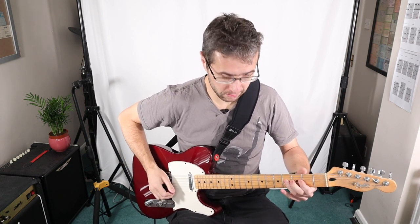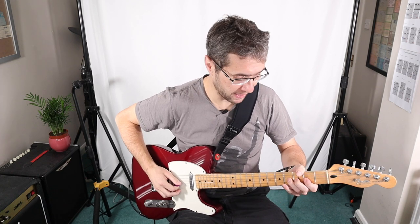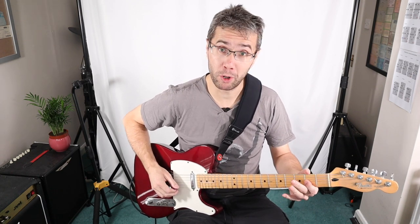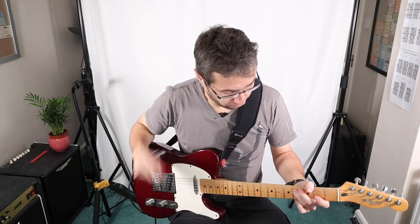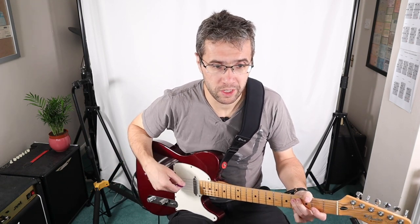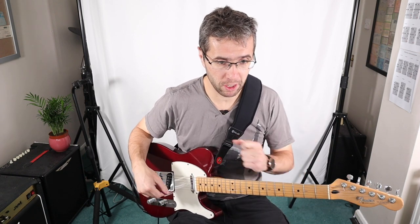One. And then pulling off. So bend. And pull off to the second fret G. And then classic pentatonic riff, fourth fret D string. Okay, and then we've got this next bar.